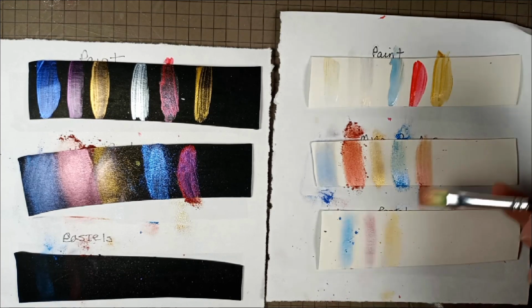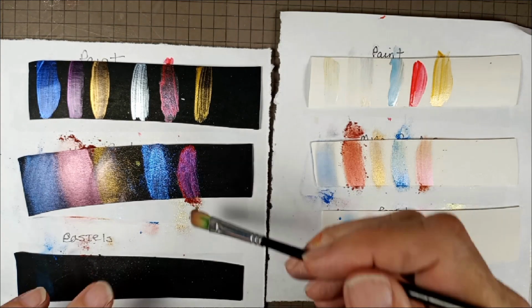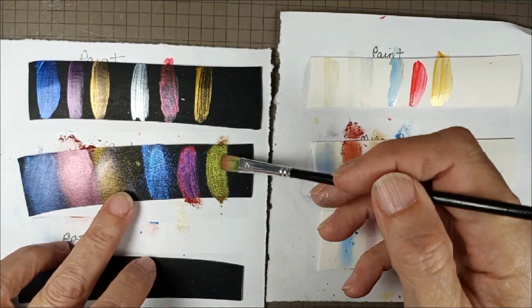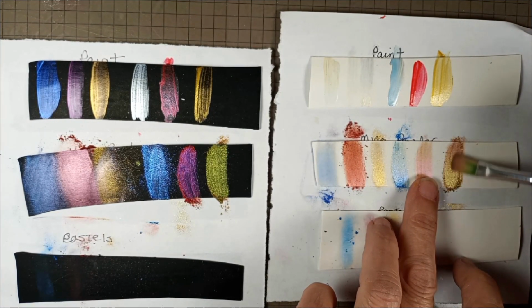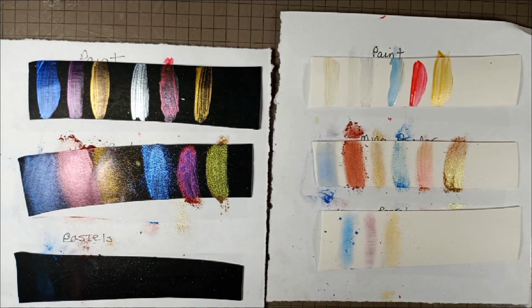Yeah, even the magenta in the chameleon comes out looking brown on the white. So does the gold. Okay, so we're going to let that sit for a little bit, let them dry. I'll get everything cleaned up here, and then I'll be back to resin them and see how they look then. I'll be right back.